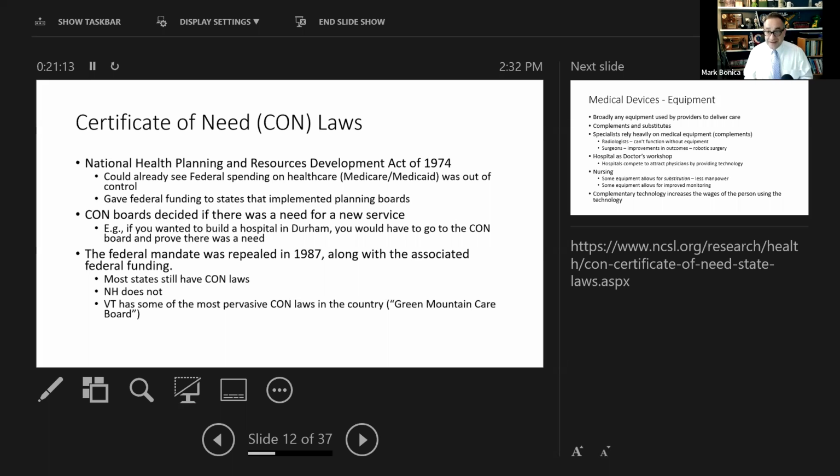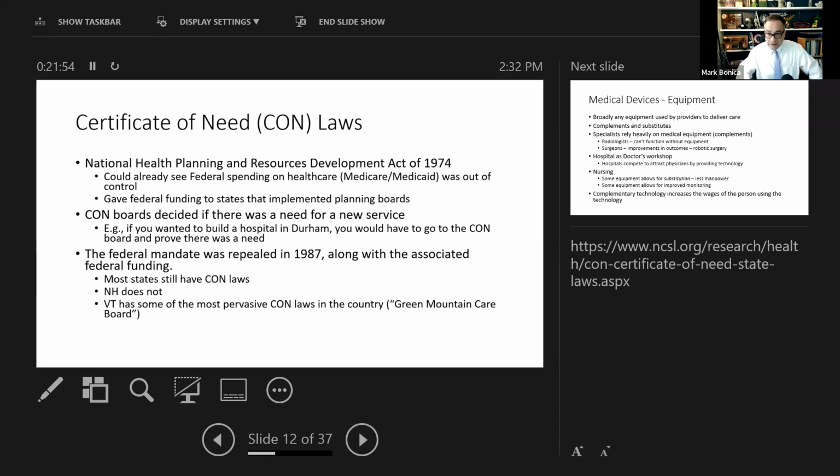What we would have done had they existed at the time was we would have taken our daughter to an urgent care instead, because we wound up waiting like 3 hours in the ED, right? Urgent cares tend to have longer hours, and they handle minor stuff like bumps and bruises and fevers and sore throats. So that's an innovation that would have had to be approved by the CON board. Maybe they would have approved it. Maybe one of the hospitals would have come in and said, we can handle that in our ED. There's no reason for that. No reason to approve that. So I'm not a fan of CON boards.